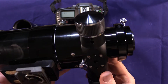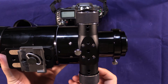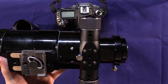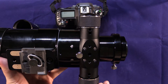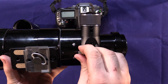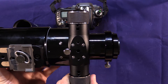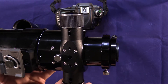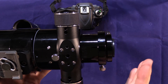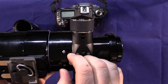It also has a focus lock screw. Once you get that focus dialed in right where you want — whether shooting a stationary subject or one staying pretty much the same distance — once you get that perfect focus, you don't want to bump it or move it. You can just tighten this screw and that will actually lock the focus in place. Even if I turn this knob, that's not moving. So once locked, I'm not going to bump this or move it out of place.